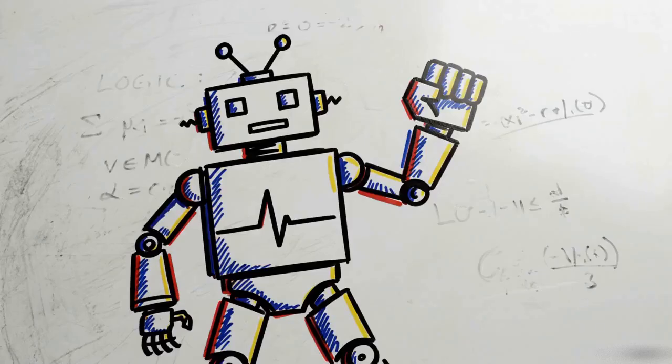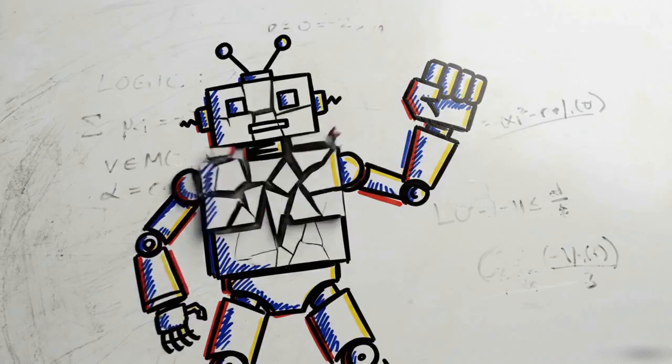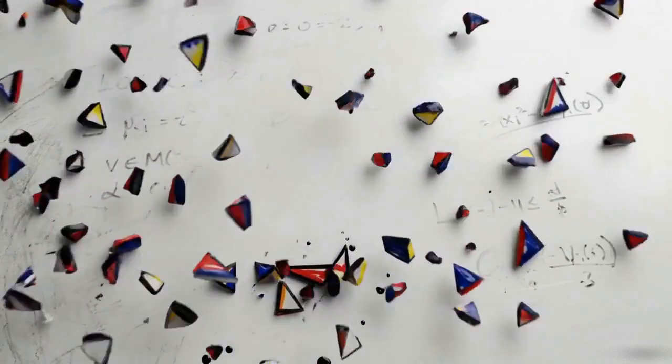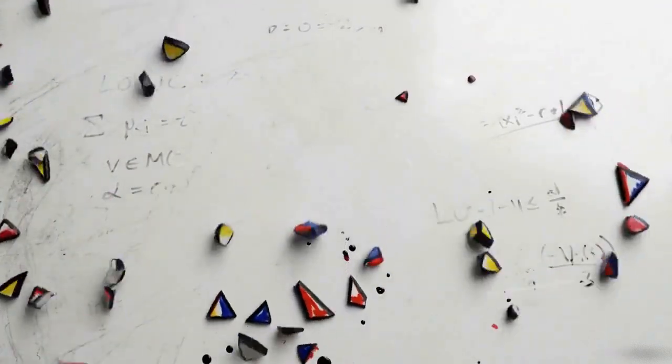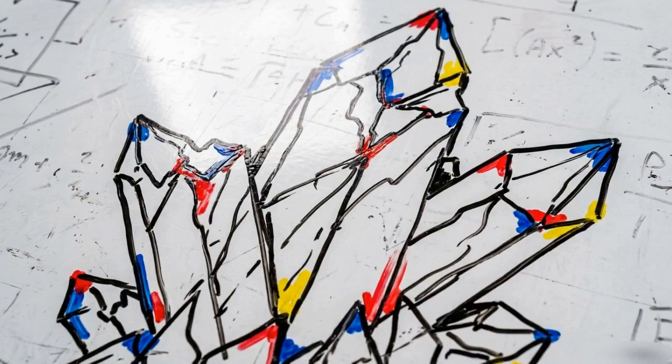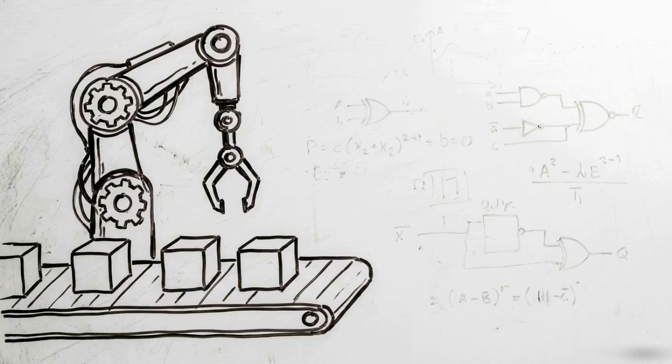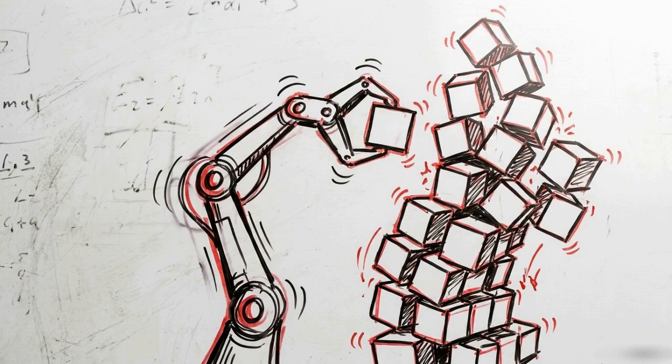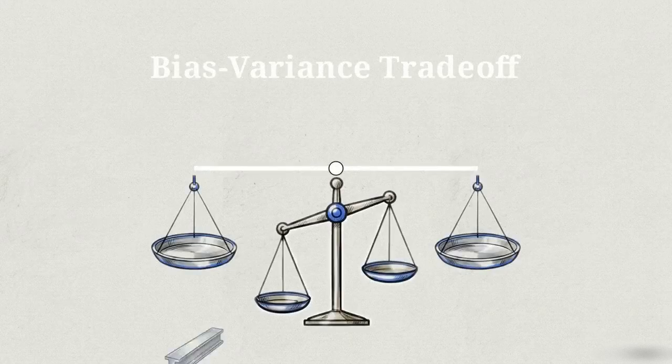This is a deceptive failure. It tricks developers into thinking their AI is ready, only to break apart when faced with new information. And we call this brittle state overfitting. So developers are stuck between a rock and a hard place. You can't rely on a lazy model that underperforms, and you certainly can't trust an overly complex model that deceptively overperforms in the lab. This tension is the bias-variance trade-off.